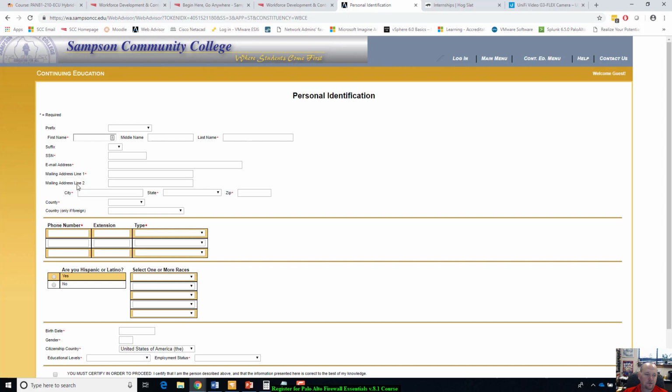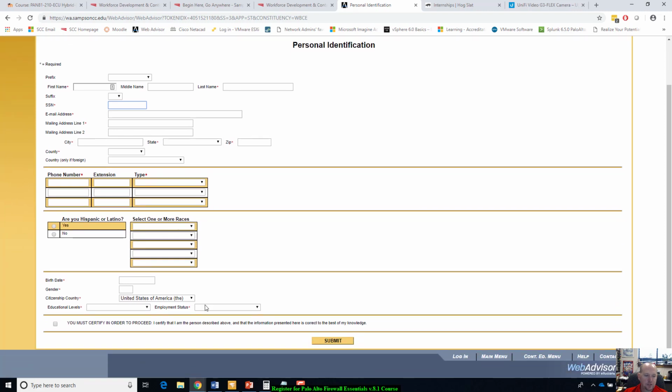If you still don't feel comfortable putting your social security number in, you're somehow going to have to call the Con Ed department here and have them set you up an account. Once they set you up an account, it's not going to ask for your social security number. All right, discuss that. Think about it. If you don't really care, we're a state school, so we're not going to share your personal info with anybody, but just to know that.